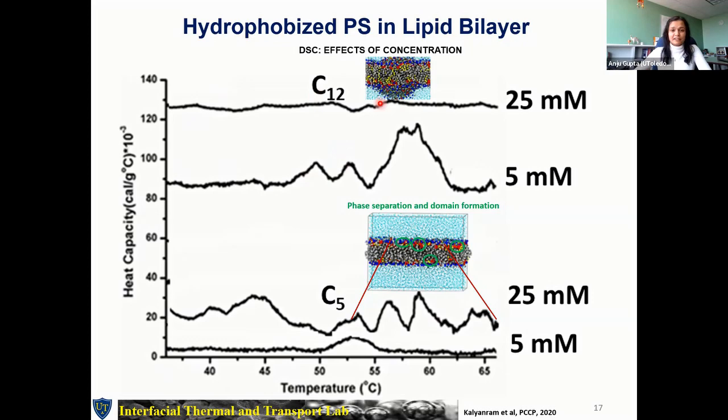For C12 at very high concentration, we saw a flat line, and we were not sure what was going on. So we did molecular dynamics simulations, and we learned that C12 disrupted our lipid bilayer. It kind of formed the pore that I showed you in the beginning. And so it turns out that this molecule can kill the cells even if there is no light or laser present during PDT. So we thought that was a very interesting finding.